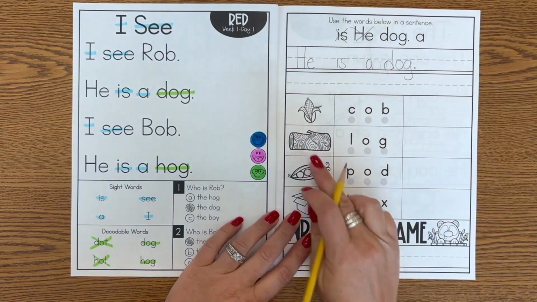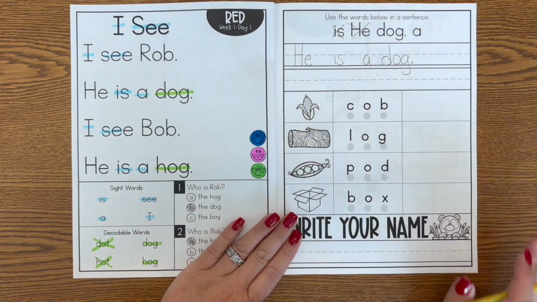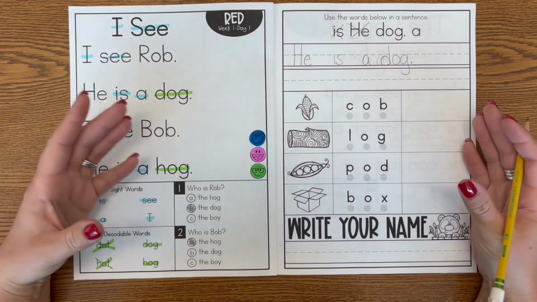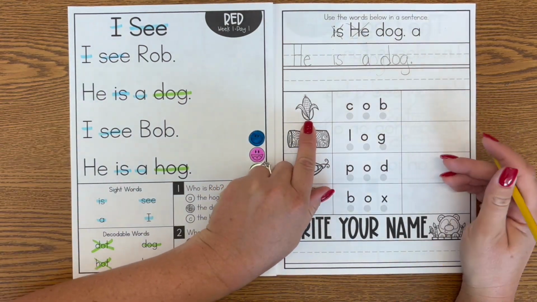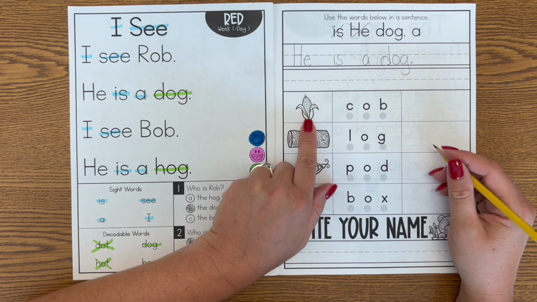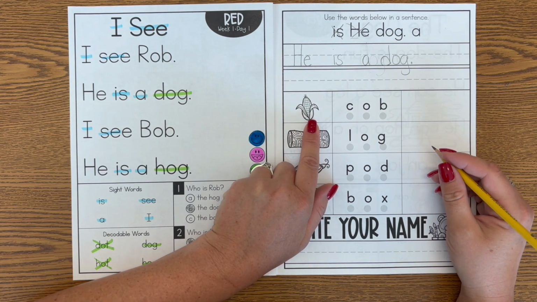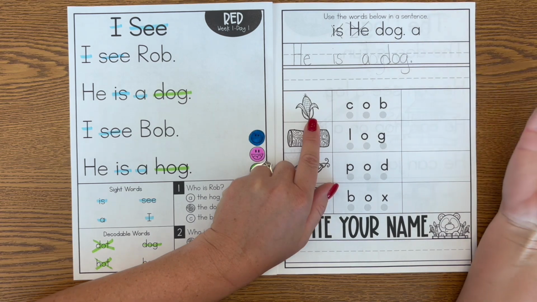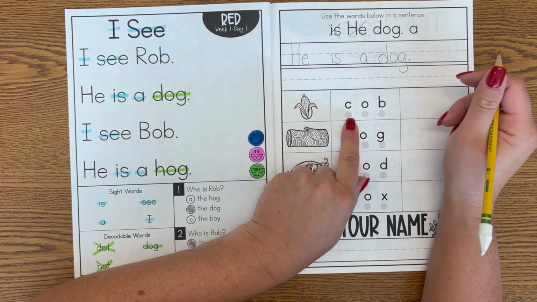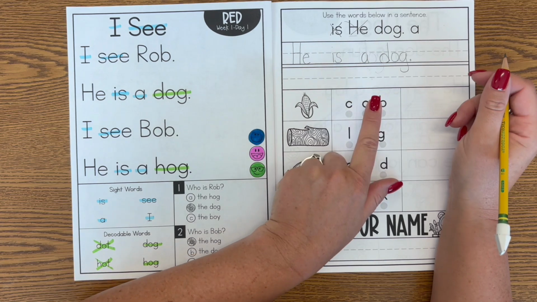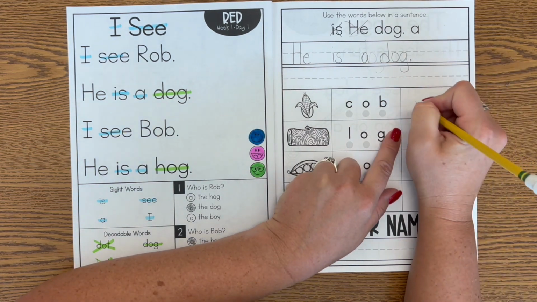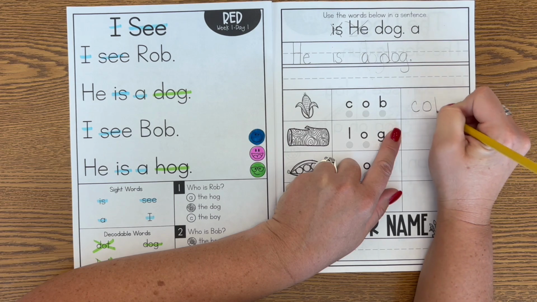Okay. Now, this is a new addition to the most recent update. And again, this is based on science of reading research. So what I do is I have my students point to the word and I say, this is a picture of a cob. Say cob. And I wait for them to say that. Then I'll say, push your buttons and let's say the sounds in the word cob. K-a-b. Cob. And then k-a-b.